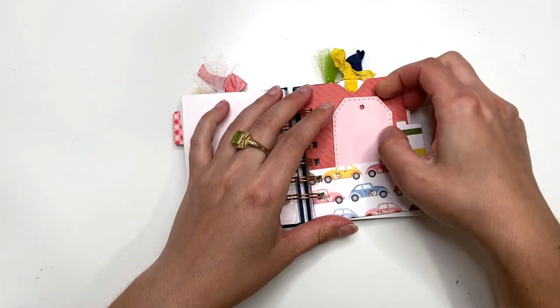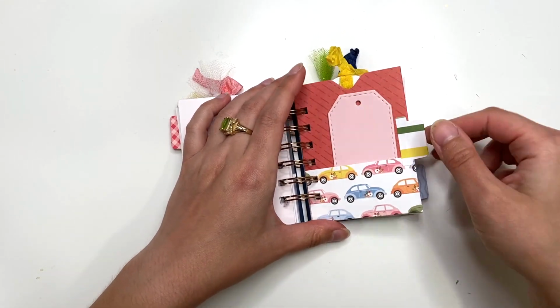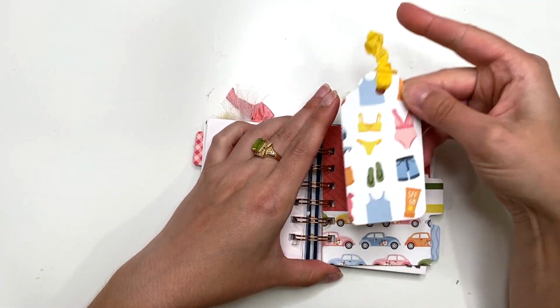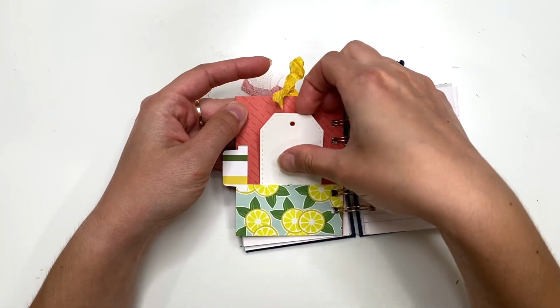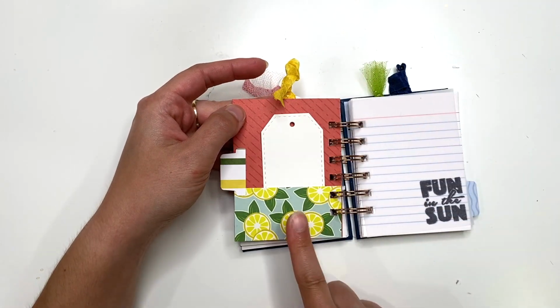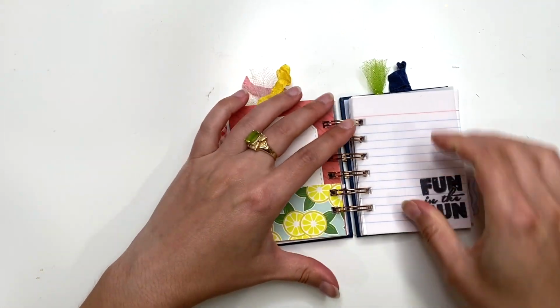Then here you have this pocket here. You have the top loading pocket as well. And then there's a pocket on the back. And then this paper is not from the collection. It's just some other scraps I had in my stash.